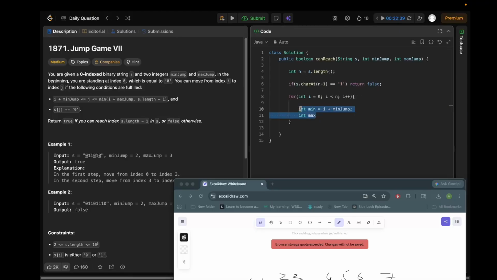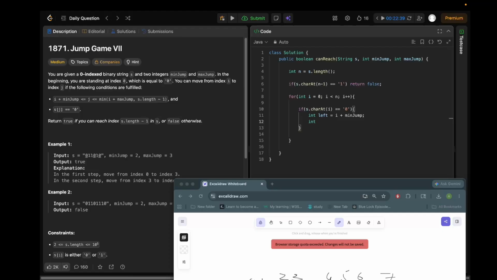If the character at i is 0, then we create integer left equals i plus minimum jump, right?